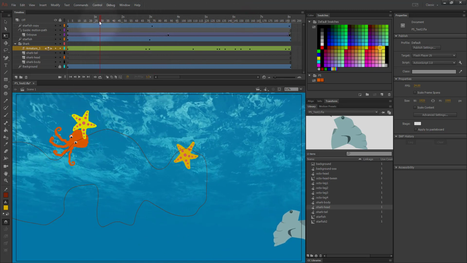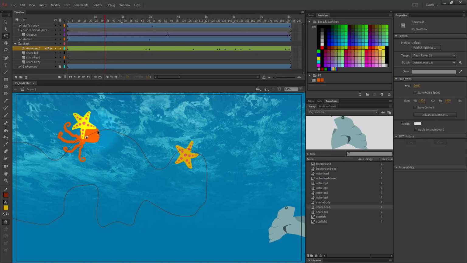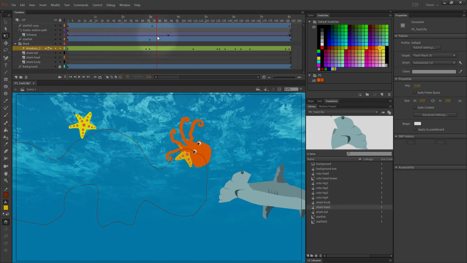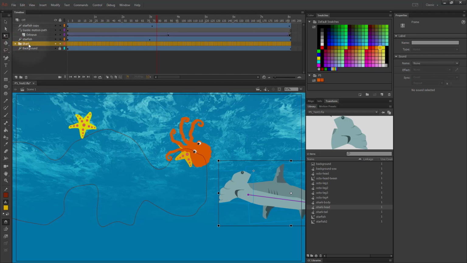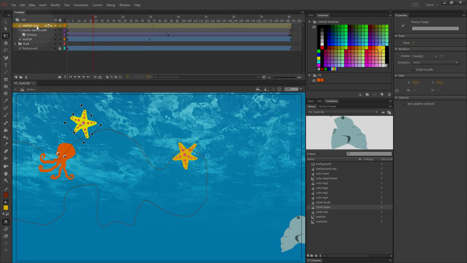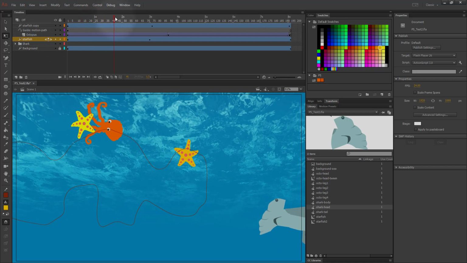The little starfish are just rotating, and what you're going to have to do in your project, you can see the first starfish, the octopus is going behind, and the second starfish, the octopus is getting bigger and going in front of it. So that gives the illusion of depth and space. And all I did to get that is that's just called the stacking order, and it's just the order of the layers here in the timeline. So the first starfish that's in front is the one on top on the timeline, and the second starfish is below the octopus on the timeline. So that's called stacking order, and that's a simple way to do that.